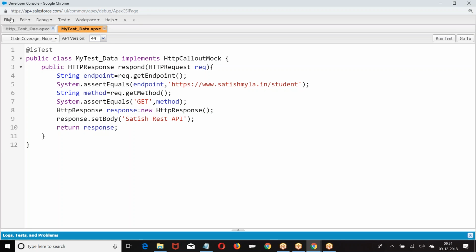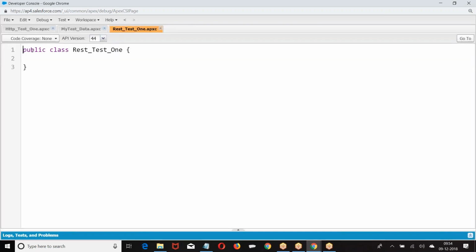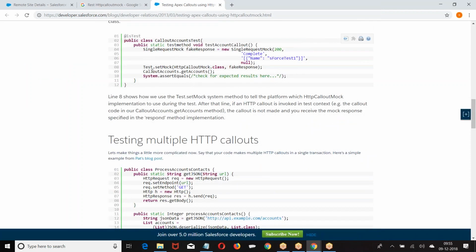Now, how do you define a test class? Each test. First one, set callout mock.